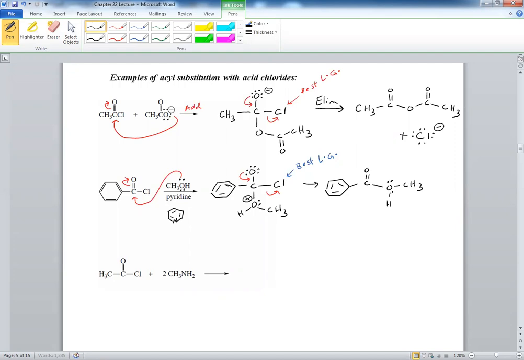Now we need to do one more step, and that is to deprotonate. Remember, we don't like to have oxygen with 3 bonds. So that's what the pyridine does. The pyridine, and if we just draw this upside down, and then we finally have, and let me just draw it up here. Our ester.